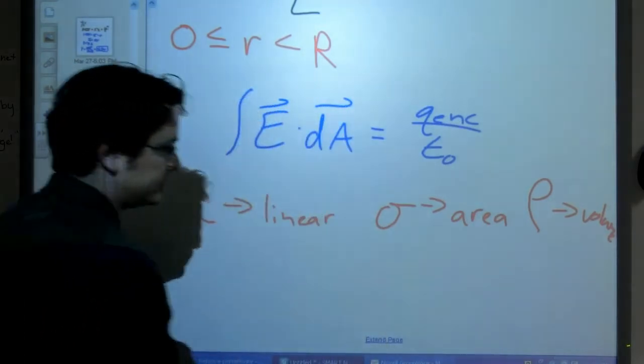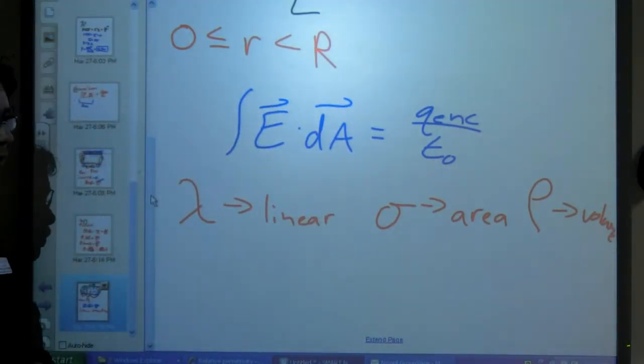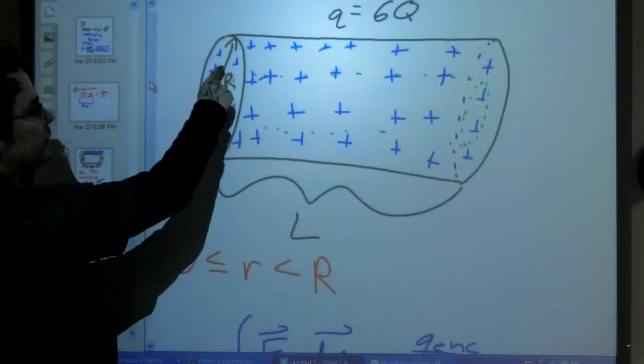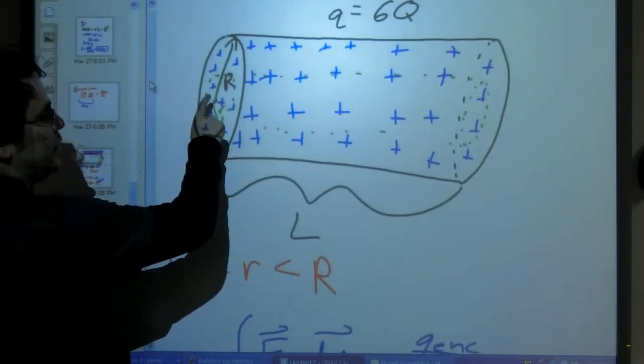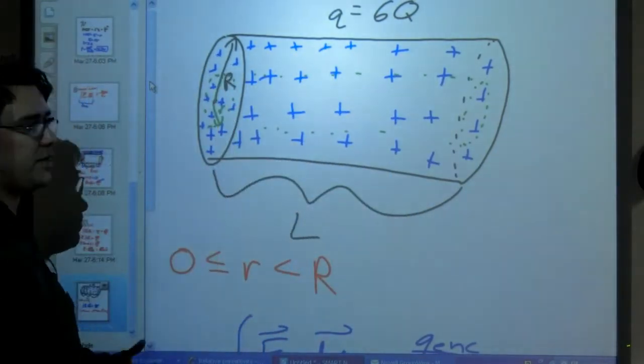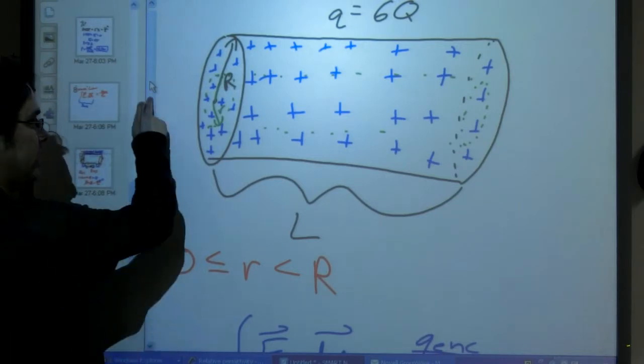We're used to thinking of density as mass per unit volume, but a density can also be a charge density. It tells us how much charge we have per unit volume. In this case, that's what we want. If we can find out our charge density, then we can just multiply that by whatever the volume is that we have enclosed, and that'll tell us how much charge we have in there.